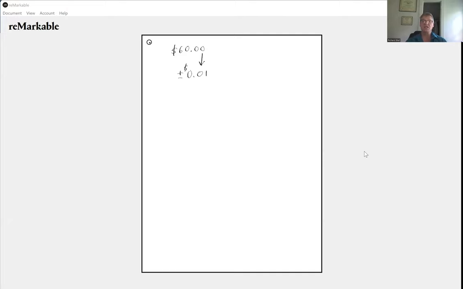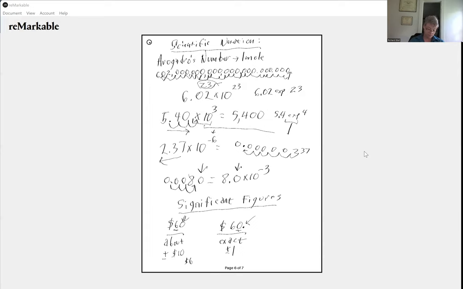All right. So, easiest way to remember sig figs, do you have to write them? If you do not have to write them, it's a significant figure. This 60.00 is four sig figs. In our previous examples, this is two sig figs, because the zero is significant. So we have the two, we have the zero, two sig figs.